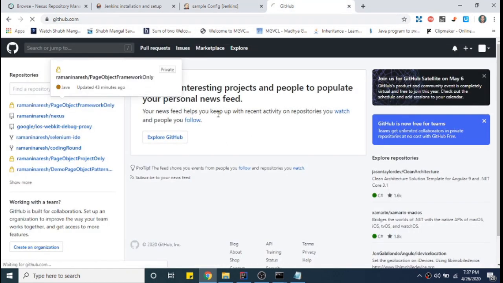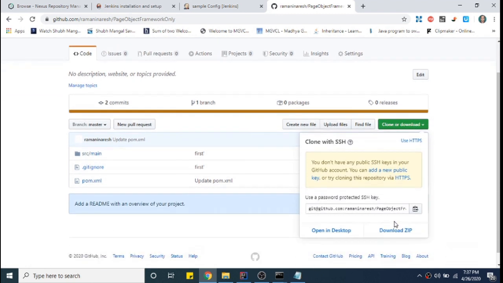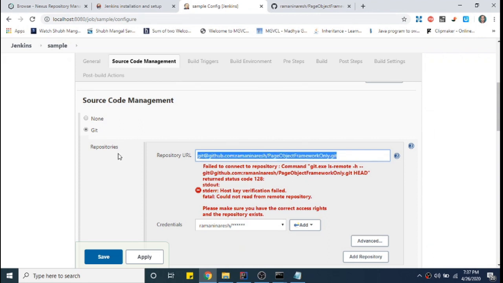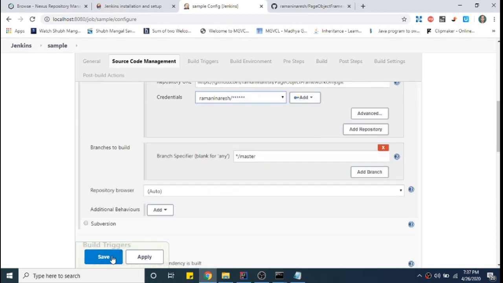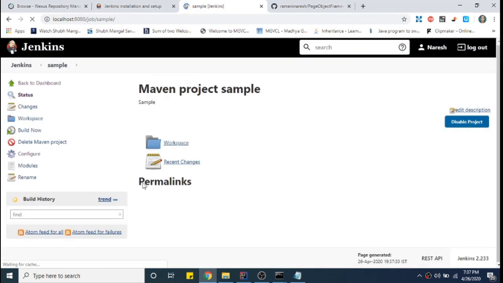So go to GitHub again, go to clone or download. I have selected SSH, but it should be HTTPS. So I click on HTTPS, and now I can copy it, and now it should be fine, I think. It should work now. See, the error has gone now when I have clicked on save.